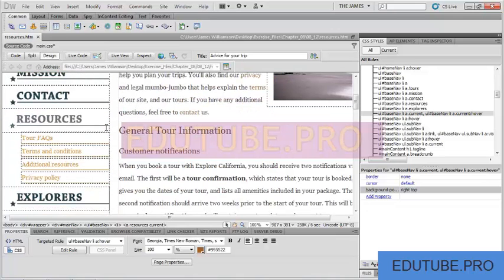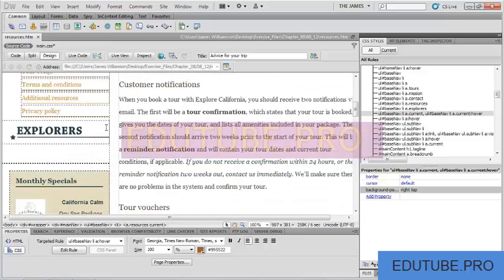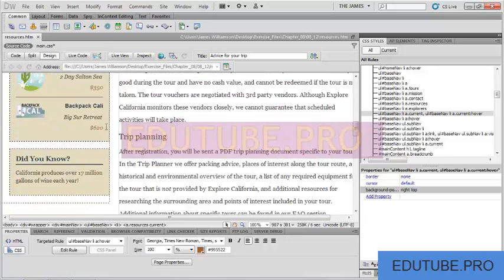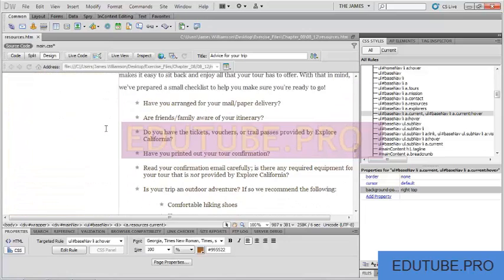Cool. Now we're going to see the hover in just a moment, but I want to make one quick tweak to our page before we do that. Background positioning can help you with a lot of things and not just links. Take a look at the custom bullets that we made. Do they look a little high up to you? Well, that's because the top of the graphic is lining up with the top of the image. It's not sort of centering there. So let's go ahead and modify that slightly.